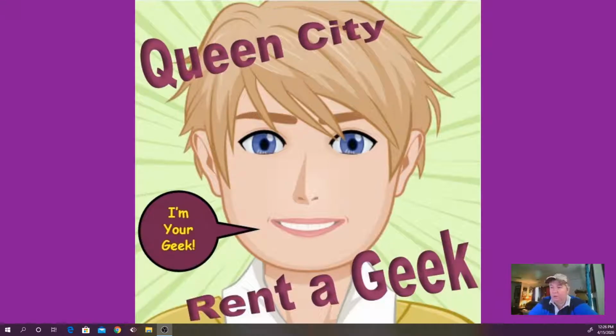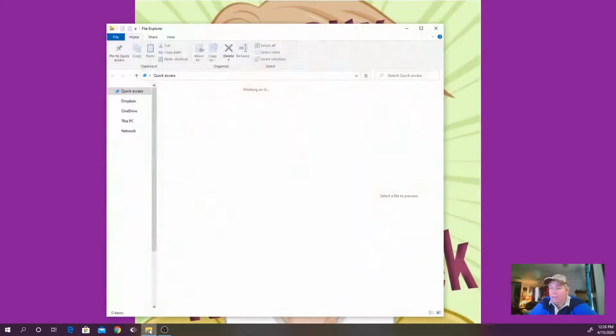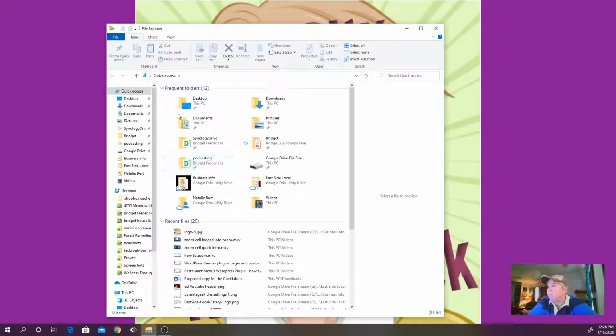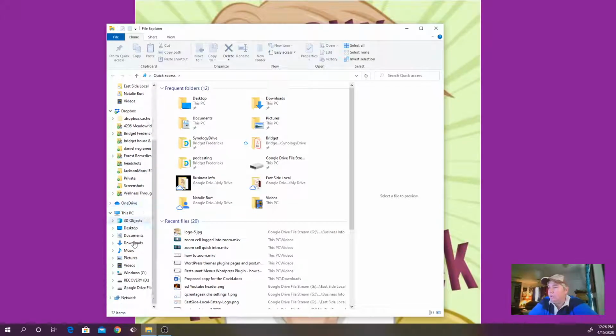Okay, so first, we're going to go to the File Explorer. That's the little yellow folder at the bottom of your screen. You can see down at the very bottom of my screen on my taskbar, I have different shortcut items, and one of them is the little yellow folder. So we're going to click on that, and it will open up. This gives me a list of everything that's on my computer. So first I want to come down to where it says This PC. See that section on the left-hand side?